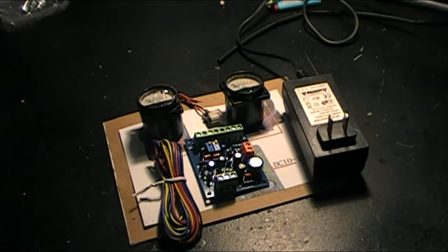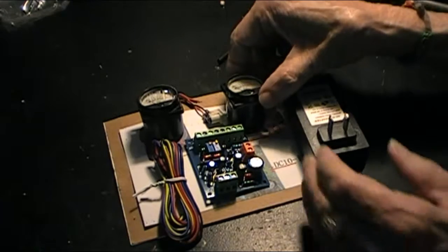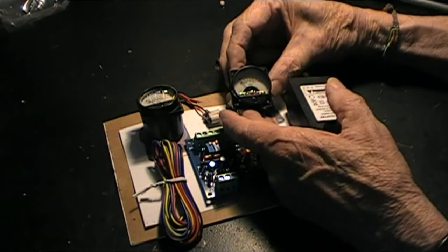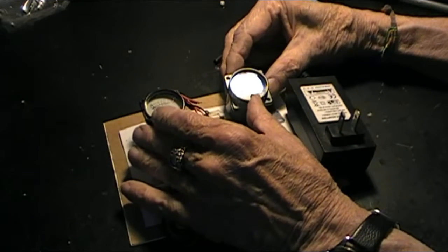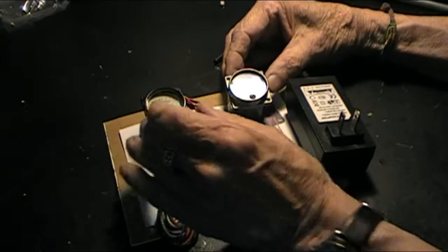Okay, I'm Terry, and today's project is going to be building a box with a pair of VU meters in it. These are VU meters, and they give an indication of the amount of loudness produced from a recording studio or band mixer, anything like that.